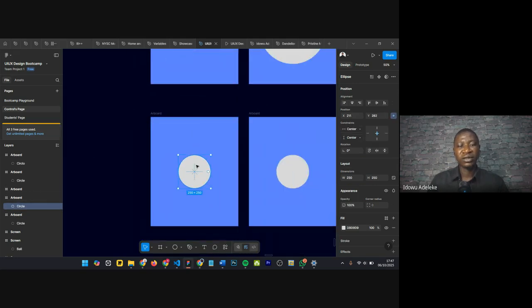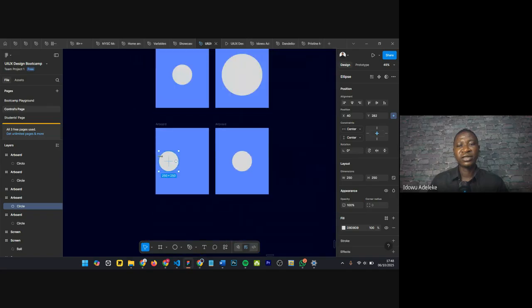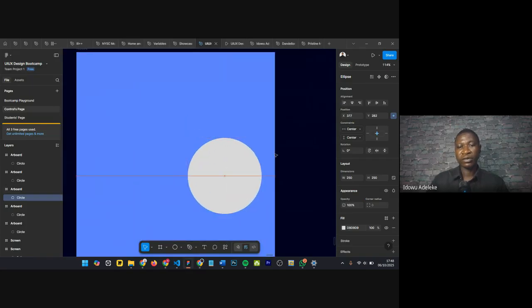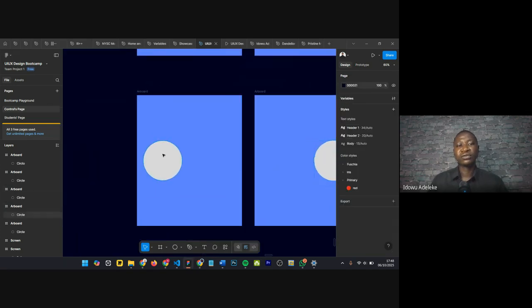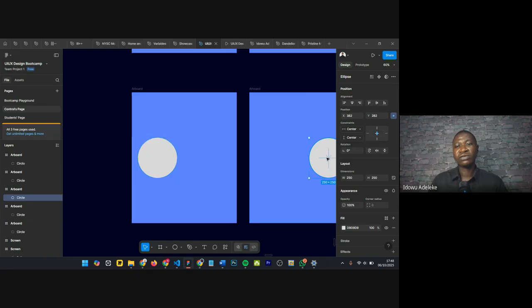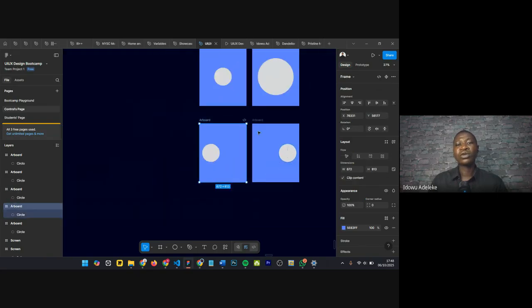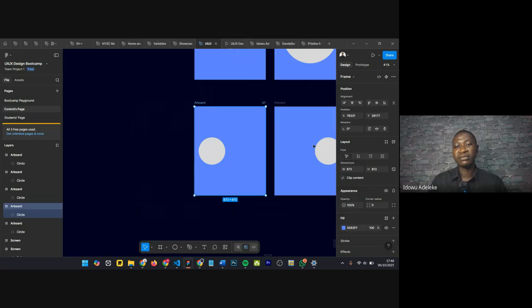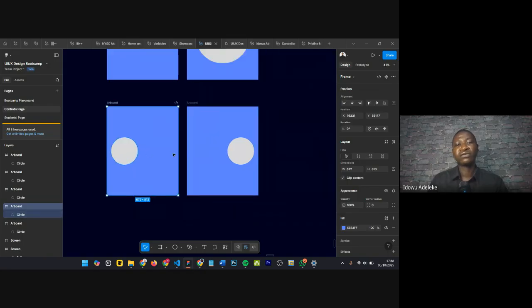So here now, let's just say before this one has, let's put it to maybe 40 padding to the left like this. Okay. And this one too has the same thing. This one was not 40 before, but I just want to make it uniform. So you can see that the position has been changing now. This one to the left and this one to the right. Okay. So smart animate will also recognize their position and then it will animate them. So this one will be from this place and it will move down to this place.